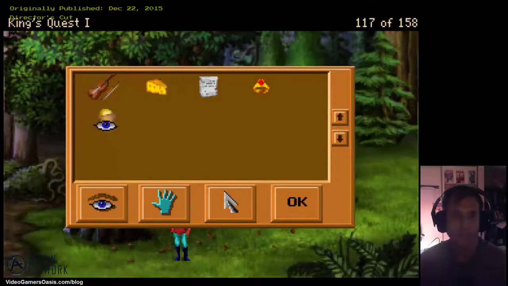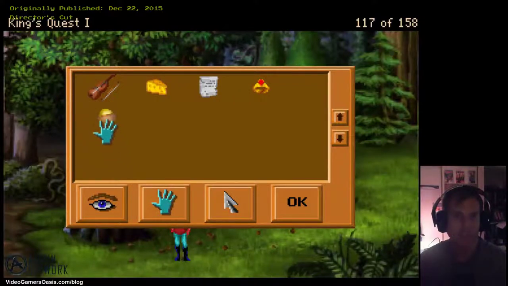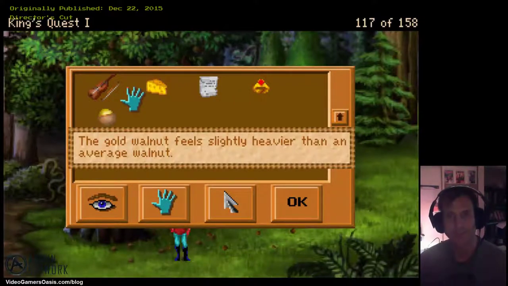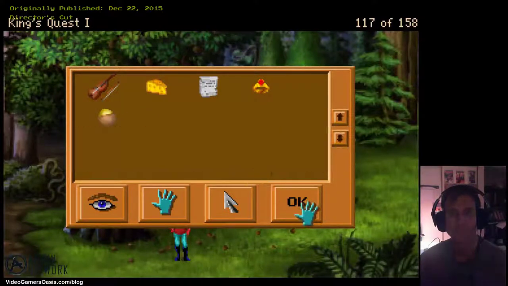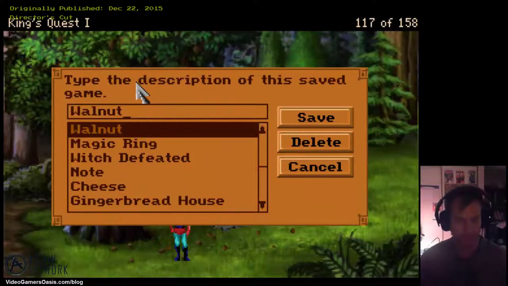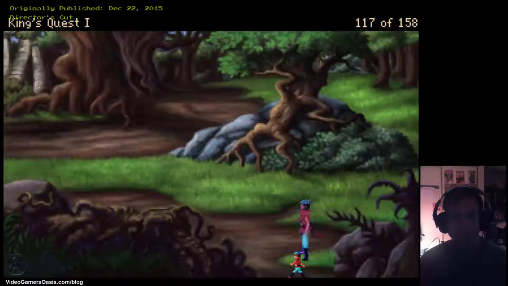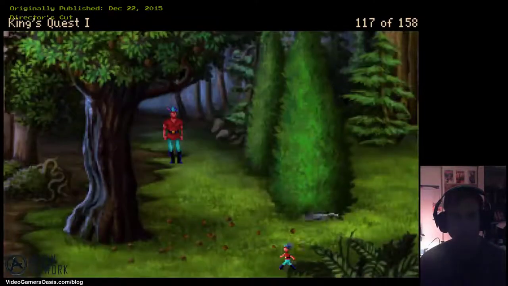Let's look at it some more. When you open the walnut, you discover the nut inside is pure gold. All right, let's look at it some more. The gold walnut feels slightly heavier than an average walnut. The gold walnut. All right, let's save our progress. Gold walnut. Nice. It's good to have a gold walnut. What I always wanted.